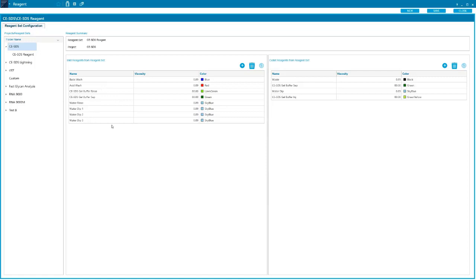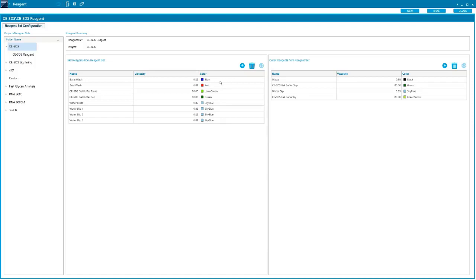Next, we see that we have viscosities listed for each individual reagent. And again, that's so that the instrument can calculate how much volume is going to be used. And then it'll tell you when you need to add more to a new reagent well column. And then finally, you see the colors over here. Now, as I mentioned when I was going over this, the kit with the different colored caps, each cap corresponds to the color listed here. So our basic wash is that blue cap, our acid wash is that red cap, and our gel buffer is the green cap. And then our water just had that opaque, somewhat clear, transparent cap.